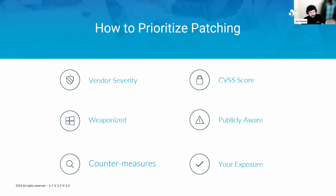Many third-party manufacturers, or updates rather, don't receive severities from their manufacturers, as it would, of course, highlight the product in a negative light. We have been seeing this changing over the past couple of years. Manufacturers are being held to higher standards now, especially here in the United States, in which, of course, this information must be disclosed or there will be hefty fines.